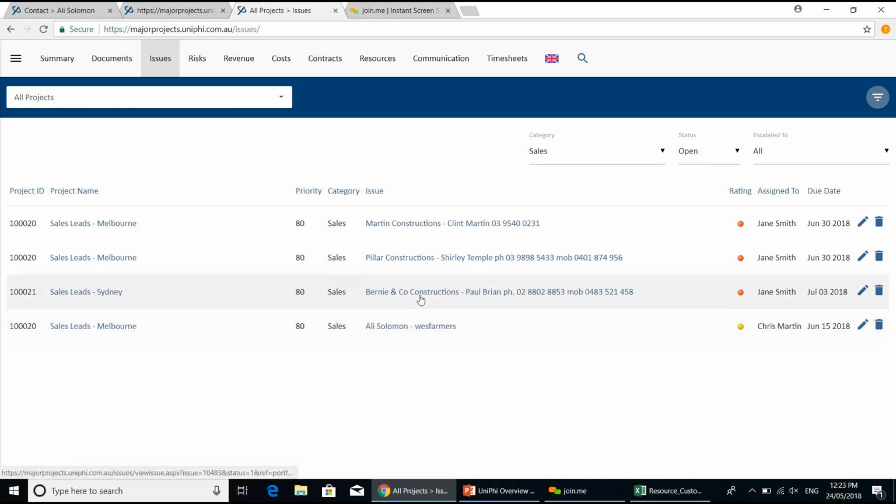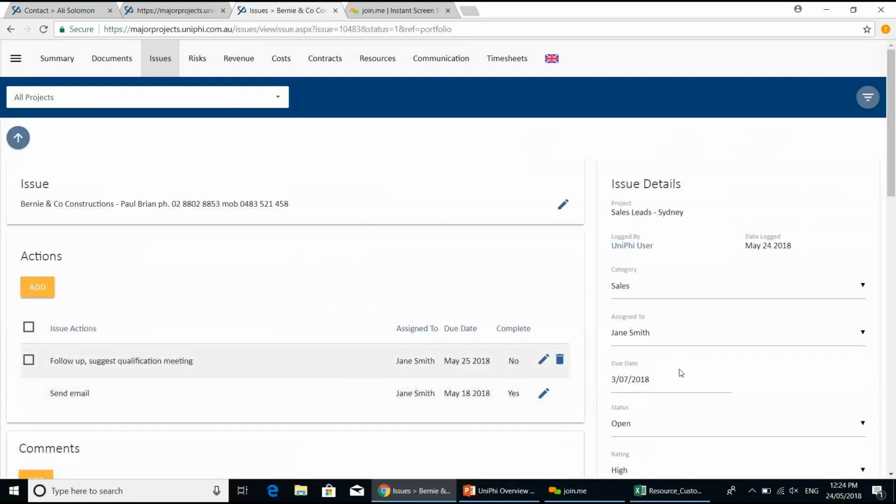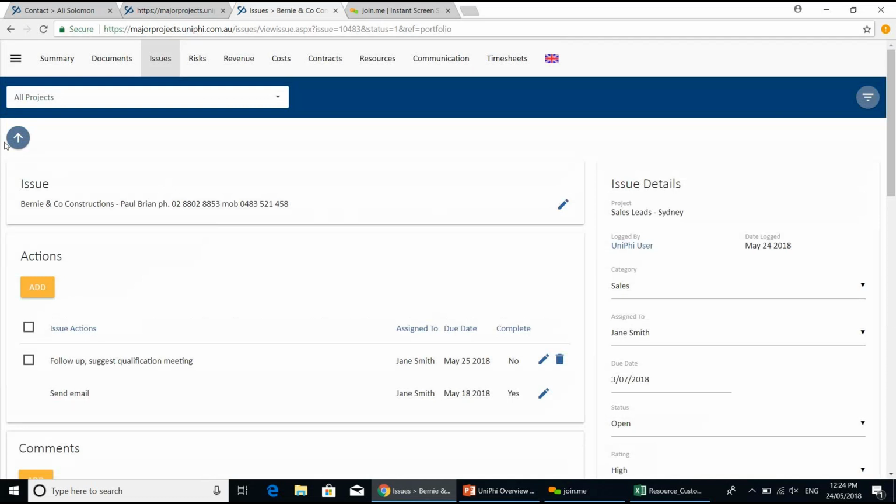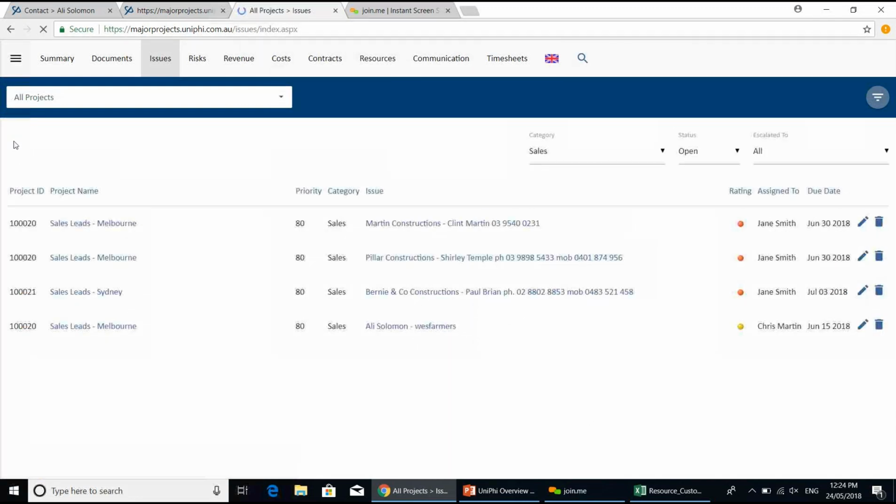As that goes through, you would drill in on them and add extra actions, capturing any correspondence. You can see here, here's an email that's come in that is you sending out to that person. And so the conversation just keeps going on. Hopefully we get some good news, and Ali from Wesfarmers is keen on us actually engaging with him further, and we're meeting with him and we're scoping out the potential proposal that we might be doing, and in that item we would actually create a Wesfarmers project.